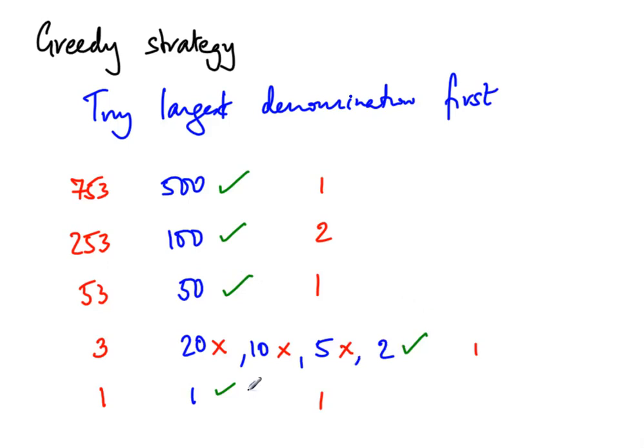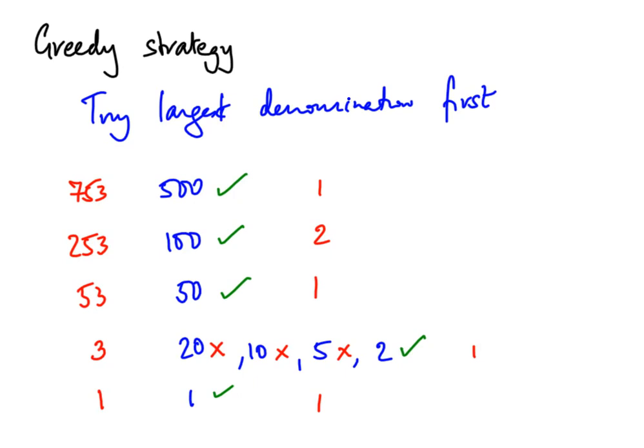Okay. Now, the point to make is that I never go back. I don't go back and say, oh, I couldn't use a 20 now. Would it be possible to use a 20 now if I went back and did not put a 50 before? Right? We never have to backtrack and change an earlier decision. So we just make a decision one at a time, and at each point, the thing we choose next is given by some simple criteria. Here we actually just in advance fix the order 500 down to 1. Right? So we just pick the largest denomination one at a time, and we try to order it.